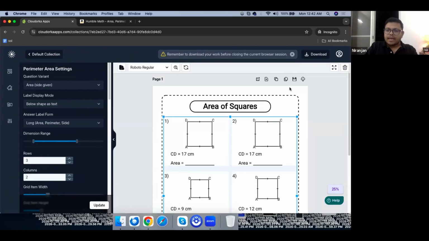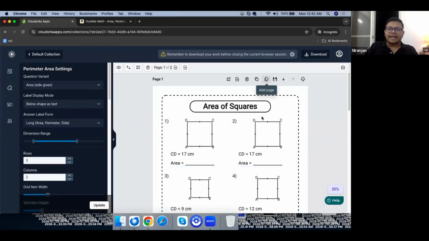Okay. Liz says, does it also show two lines are one length and other two lines are different length? Very good question. So what Liz is saying is, Niranjan, this is a square, so everything is equal, right? So you have one mark representing these lines. What if we have a rectangle, right? In a rectangle, the length need not necessarily be the same as the width. They could be different. So why don't we try that out, right?